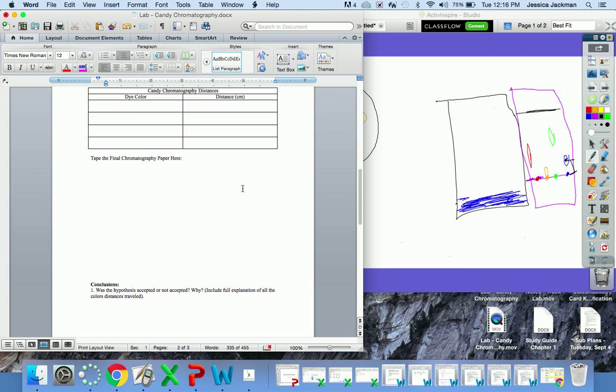I realize both of you can't do this, so one of your partners is going to take your chromatography paper and tape it to your lab paper. Make sure it's not soaking wet when you do this so that your entire paper doesn't get wet, but it should dry pretty quickly. Tape it there so I can see it, and so that I can see that you actually measured correctly.